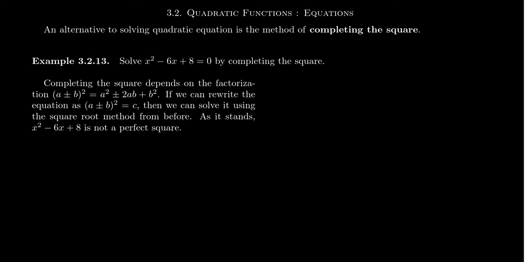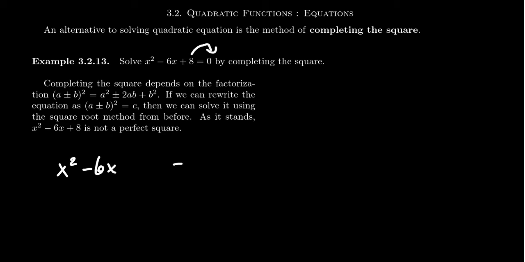When one completes the square, we start off with what we have — we take a quadratic equation. What you're going to do is put just the x's on the left-hand side. So keep the x squared, keep the negative 6x, but this 8 is going to move to the other side. So we're going to have x squared minus 6x equals negative 8, because we're subtracting 8 from both sides. You'll notice I left a big gap right here — that's because when we complete the square, there's a third term we're looking for. We have the a squared, we have the 2ab, but we don't have the b squared. That's what we're trying to look for.